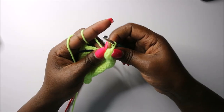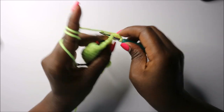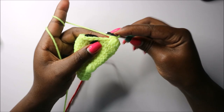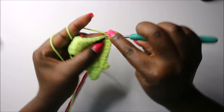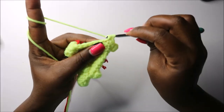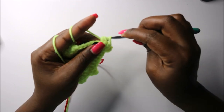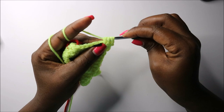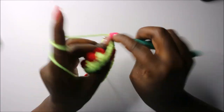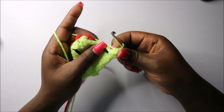Okay, and then we'll pull through all the 5 loops. And then we'll do single crochet in the next 2 stitches. And 1 bobble stitch. And pull through.